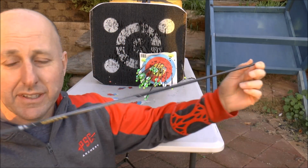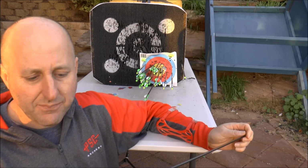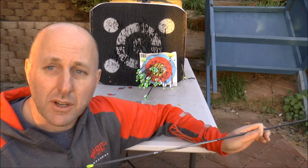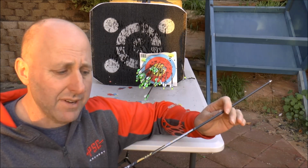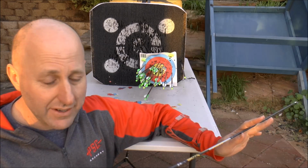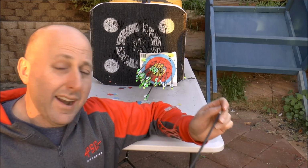So first off, I really like the arrows. The coating at the end is an ice coating. And I set up 0.001 this time. My set for my compounds were the 0.006, and I shot really well with them. So I thought, well, for recurve, I'm pretty serious on recurve. I shoot it every day. Let's go for the 0.001s. And I'm looking at points.